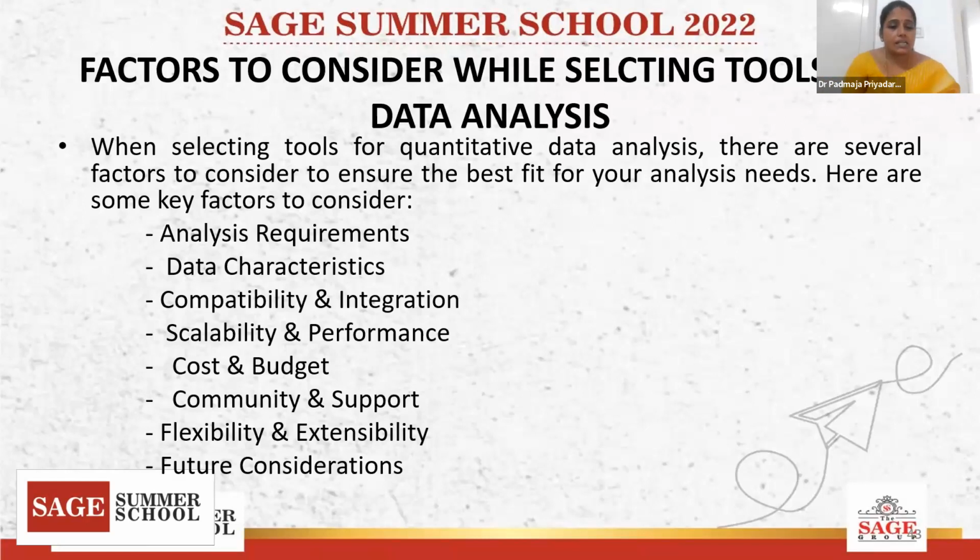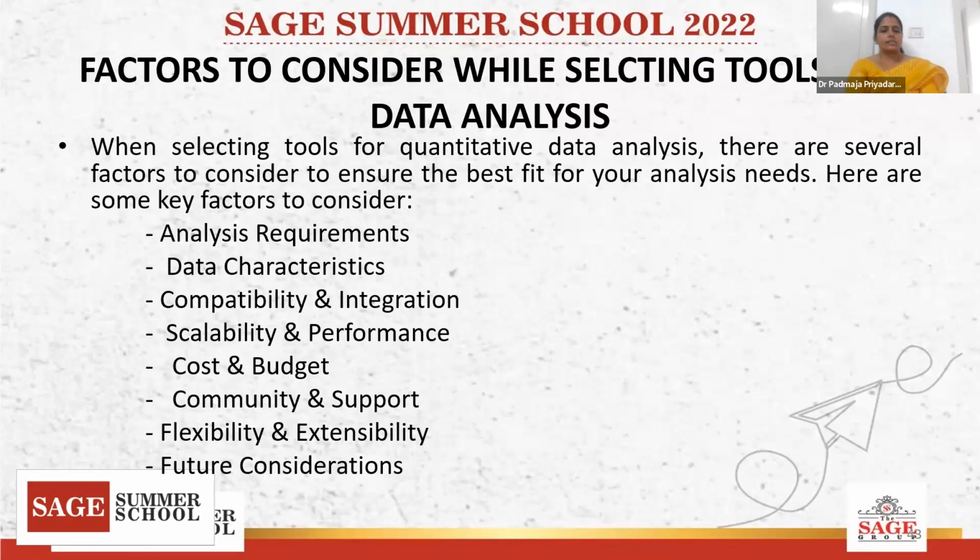Is there a chance, scope for scalability and getting scaled up, and performance? Also, the cost and budget. We need to find out the cost and budget. And we need to find out whether we can also have support based on the community. Sometimes what happens in some software, there is no support system. There is no community to help us in case we are in trouble.